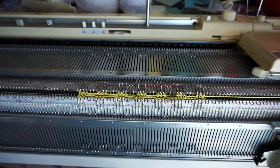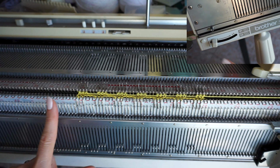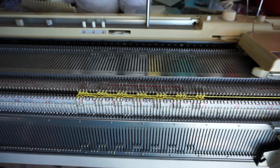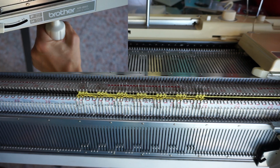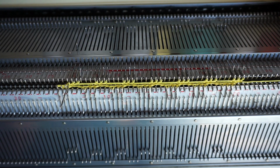The next step is to put the beds in full pitch, and that moves the ribber bed once to the left, and we will also rack 2 times to the left. 1, 2. So things can feel a little bit tight at this point. That's why it's very important to test your tension and see what works. But I would definitely encourage you to start with a looser tension at the beginning just to see how it works. And if you feel like you could tighten the tension, you can do that afterwards.